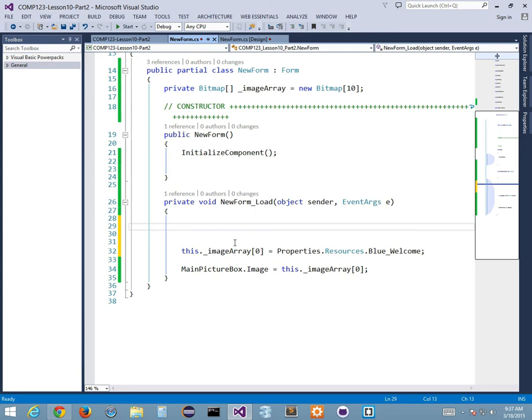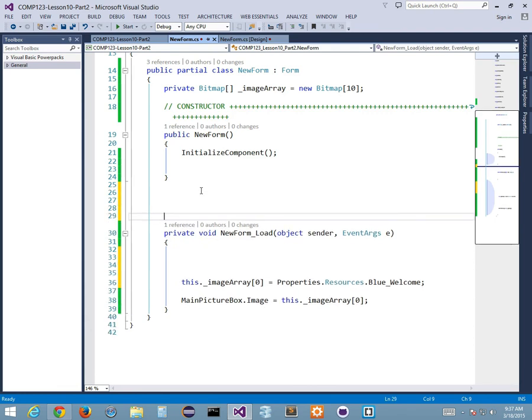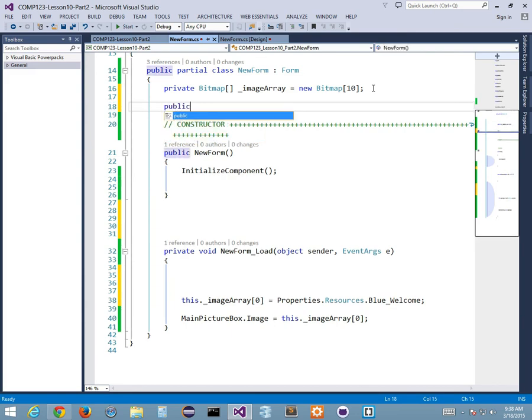I'm just going to create a new initialization though. I'm going to call some kind of initialization method that I'm going to create here. Now, first of all, I need a couple things. In my private bitmap image array, I want to make it so that there's a public accessor method that I use for reading and writing to this thing, just in case I want to, because right now it's all private. If I never want to use a public accessor method, I never have to create one. So right now, outside of this form, you can't access the images, which isn't a bad thing. But if I wanted to, I could create a public resource.